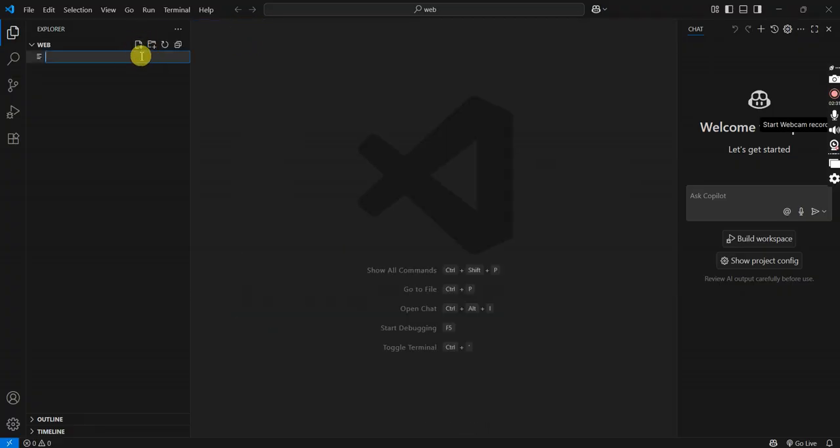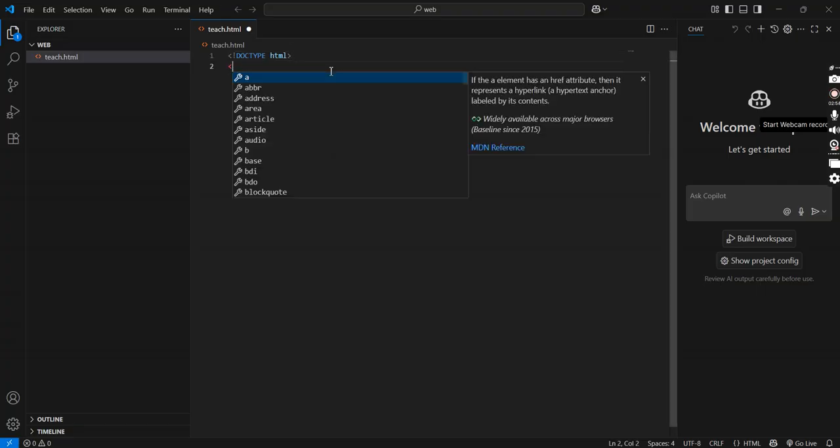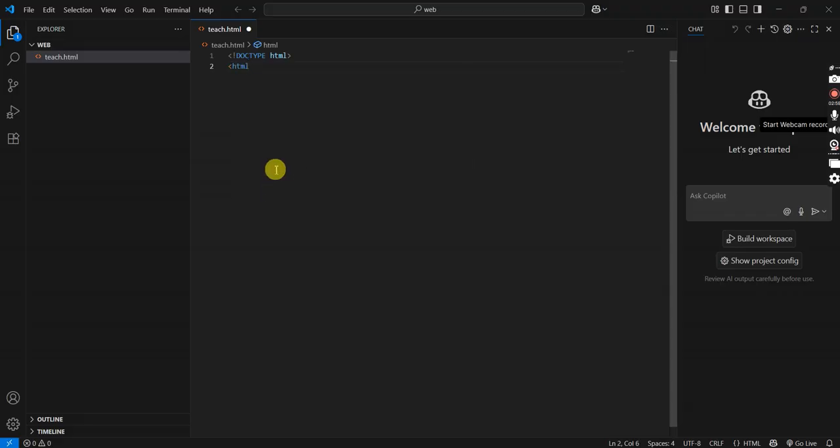So after this, you have to add the name of your website with .html, which will pop up this. So the first thing you want to do whenever you're making a website is to add doctype html to tell your computer the language it's in is HTML, along with html, which shows the section of it that's part of the actual HTML code.